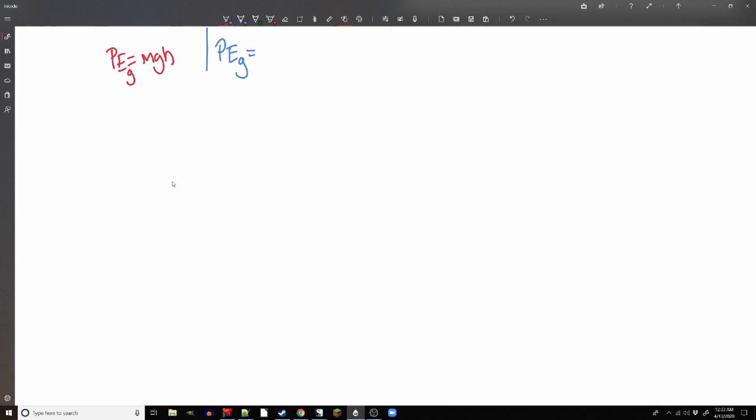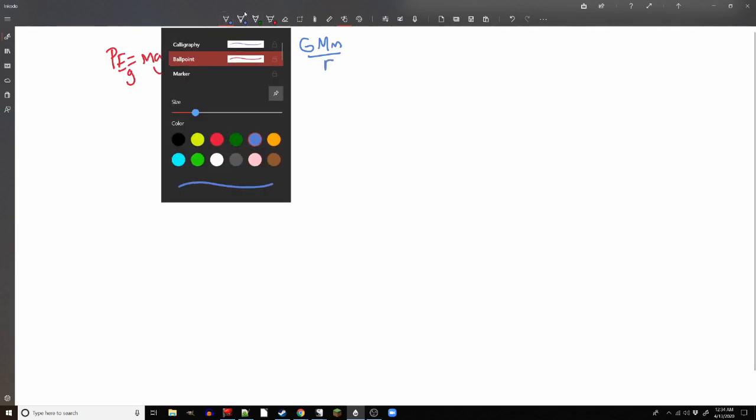Actually, I'll use this to also tell you for the non-approximation in more technical physics, a lot of times we use not PE sub G, but the letter U for the potential energy of anything, gravity in this case. I suppose there's good reasons for it, but not important to get into it right now. When I'm talking about gravitational potential energy, I'll use them interchangeably. I'll try to use PE sub G more often, because I think that's less confusing. But just know that if I use capital U here, that means I'm using the non-approximation. Remember, it's G M M over R.